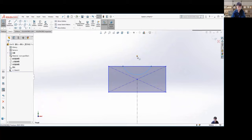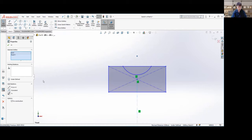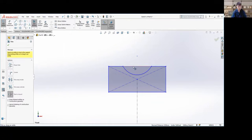And now we select this point, all right? As before, hold your control button on the keyboard and select this center line to make them coincide. So it will make sure that this arc is symmetric about this center line, all right? And close that up. Good? Quite easy, huh? And use the trim entities to cut this line in the middle. See that? Good?